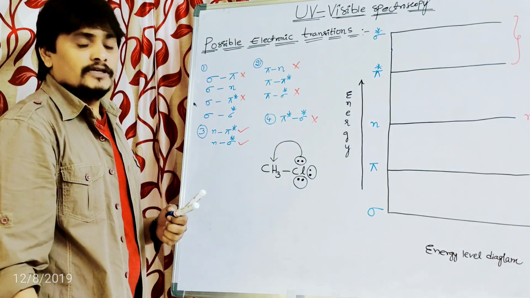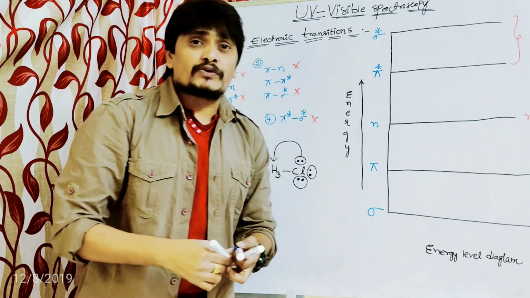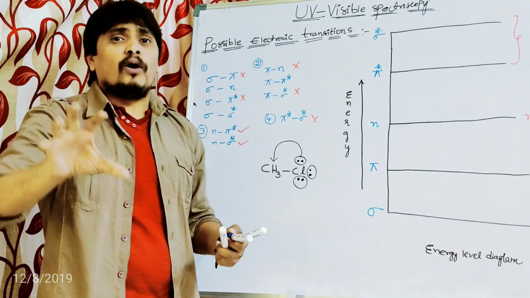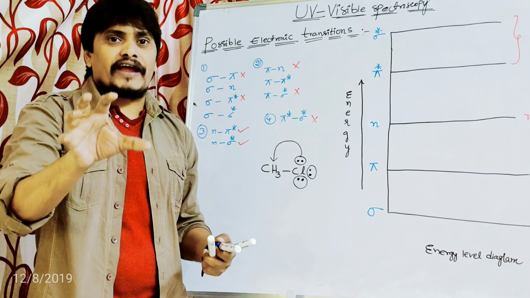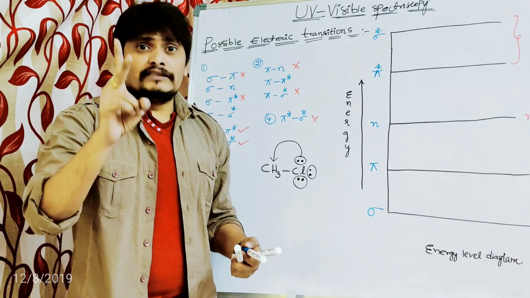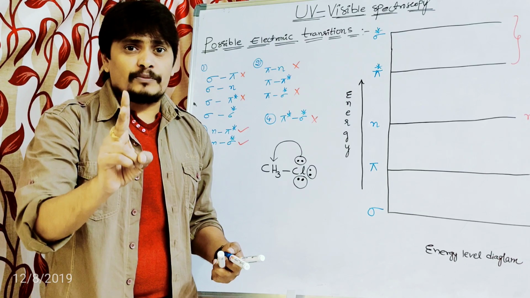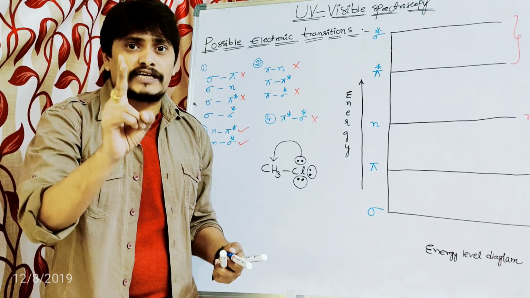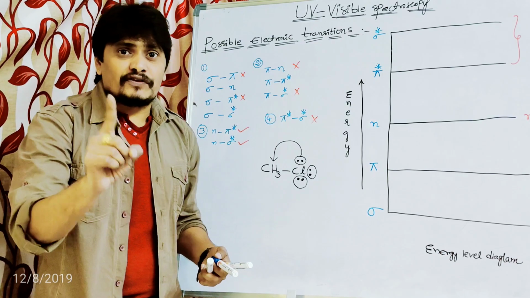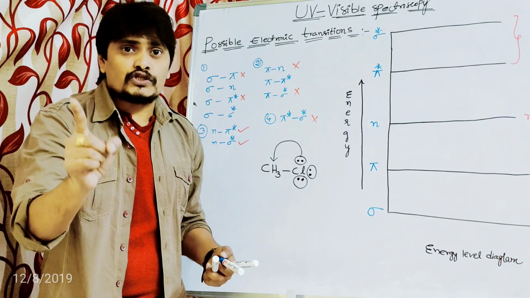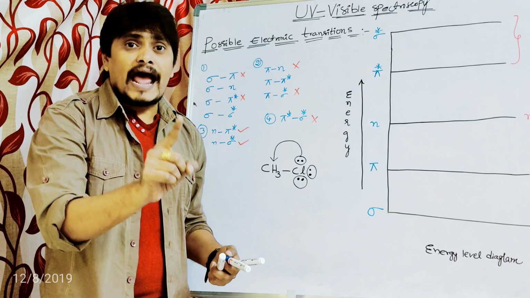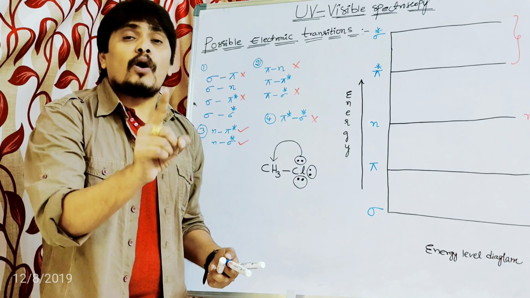Now, what are the possible electronic transitions after ignoring all these expected electronic transitions with the help of the two phenomena? The one is that the electronic transition is only possible between the symmetrical molecular orbitals, that is sigma to sigma and pi to pi. And the second one is that the electron transfer takes place from a non-bonding pair of electrons to either an anti-bonding sigma orbital or an anti-bonding pi molecular orbital.